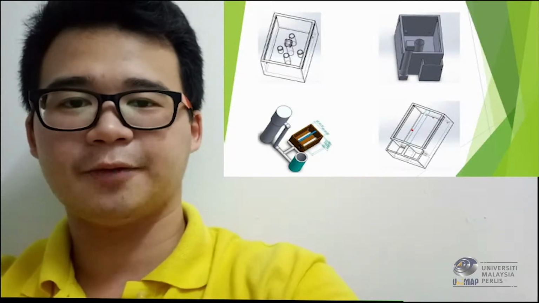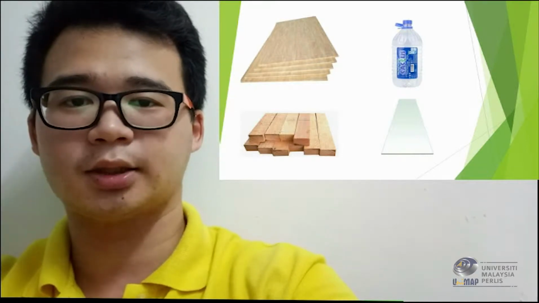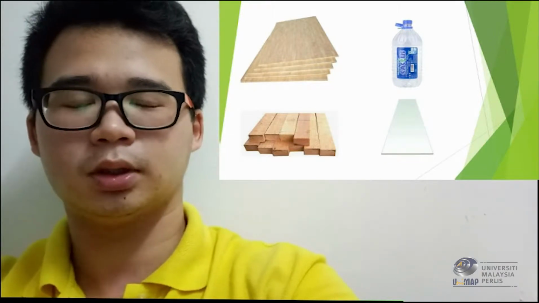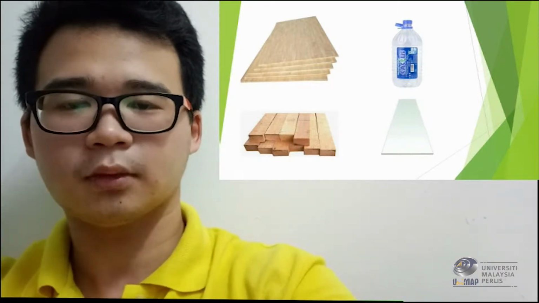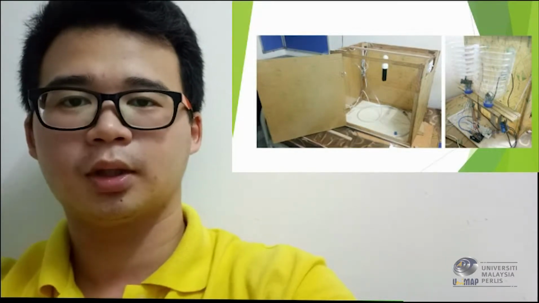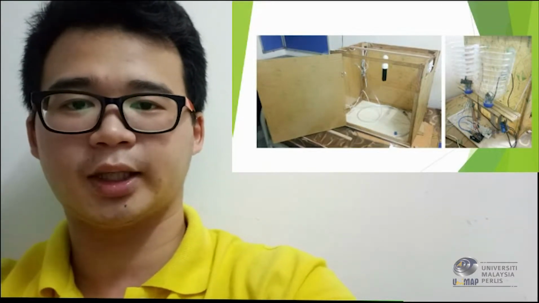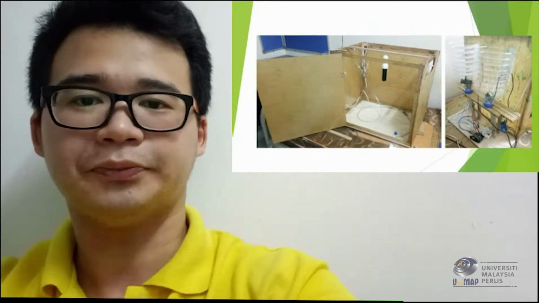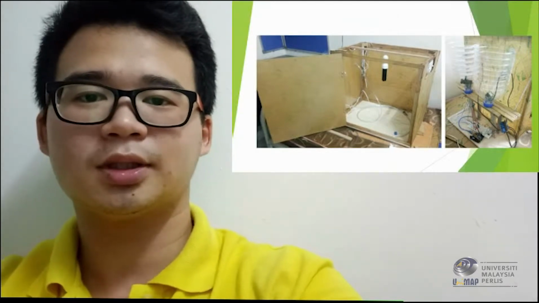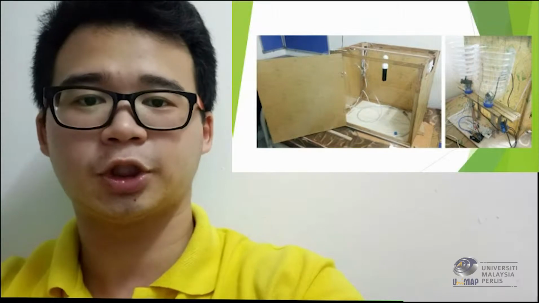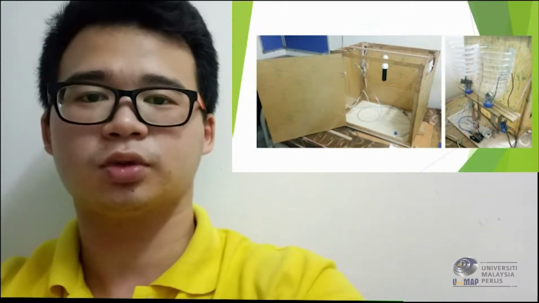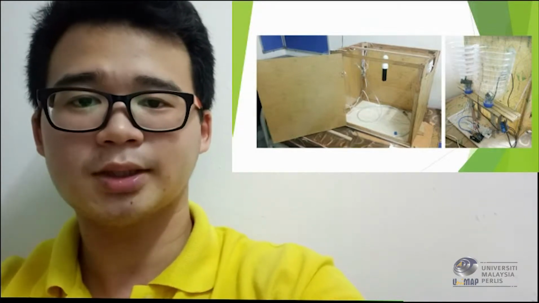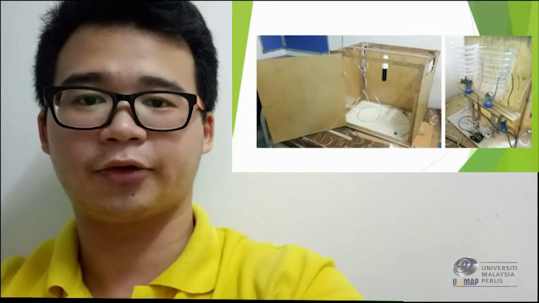To build the concept design, we have a few types of material such as wood plug, wood board, and acrylic, and also the water powder. For the hardware part, I'm building the watering system and fertilization using bottles, which are 5.5 liter bottles, and then using the wood plug to build a box shape as a structure to support the acrylic and to support the sensor and lamp inside the greenhouse.